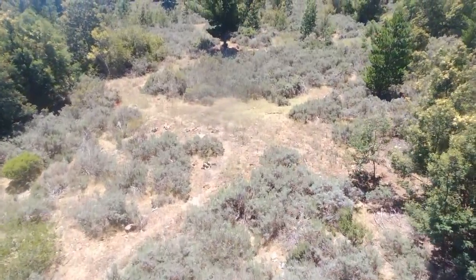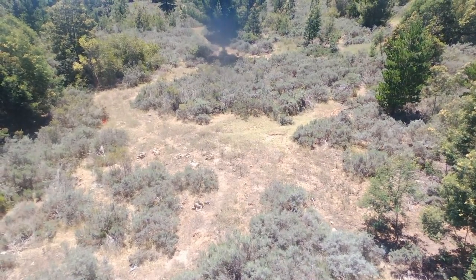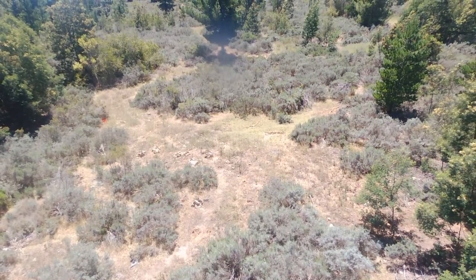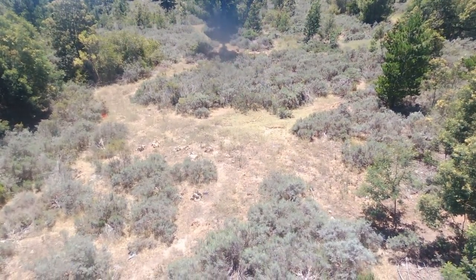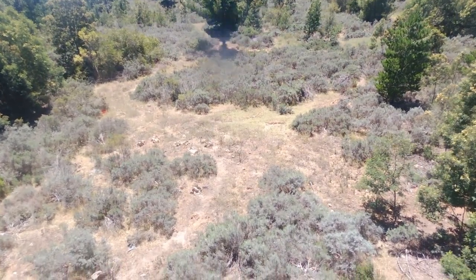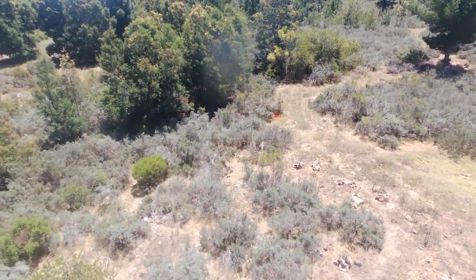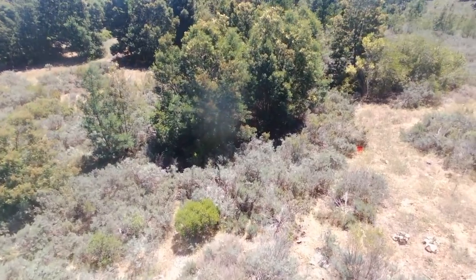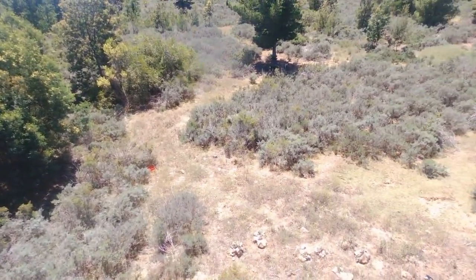I don't know if you guys just noticed there was some pheasant or some bird that ran away. It was on the ground, ran away like crazy. There's another one, ran away like crazy because it thought that it was a falcon or a hawk or something that's going to come and catch it when it saw the drone. And you'll notice now in just a couple of seconds, there you see the other one running. In just a couple of seconds, as the drone goes closer, they suddenly decide they've had enough of this. Screw this, we're flying away, trying desperately to escape from this obviously dangerous predator that's hanging around here.